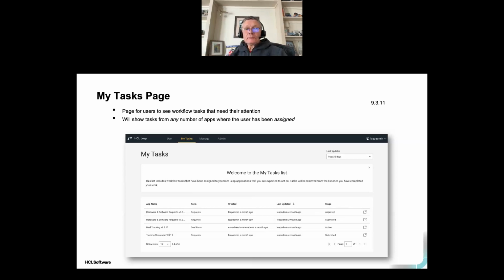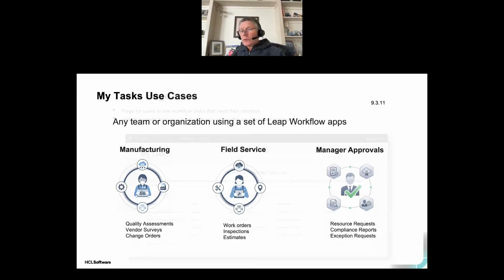Why is this useful? Well, if you have any team or organization that's using a number of different Leap apps for workflow purposes, it gives you a place to go and just monitor what you need to do. In the past, the only way that you could monitor what needed your attention was with an email notification. Well, you can still do that too, but here you've got a task list which you can just put in front of somebody.